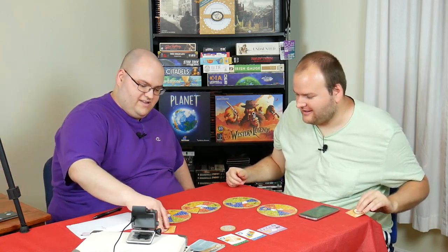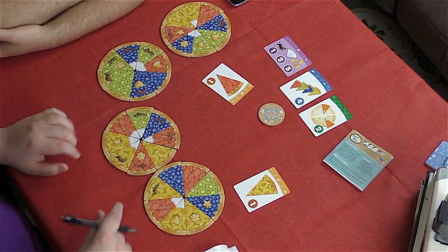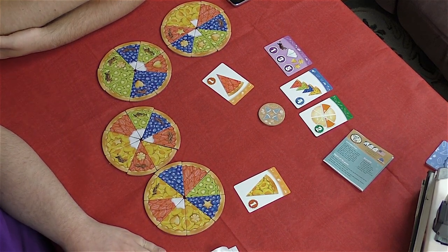You have 36. I have 38. 38. You're going to beat me. Well, what was your secret card? Well, that's the last thing to do. Secret card. How many did you get? 3. So you have 3. And then I got 1. I got 6 total. Wow. Are you serious? So 26, 30, 41. And then mine was 42. You beat me by a point. The streak is over. All it took is sweets.